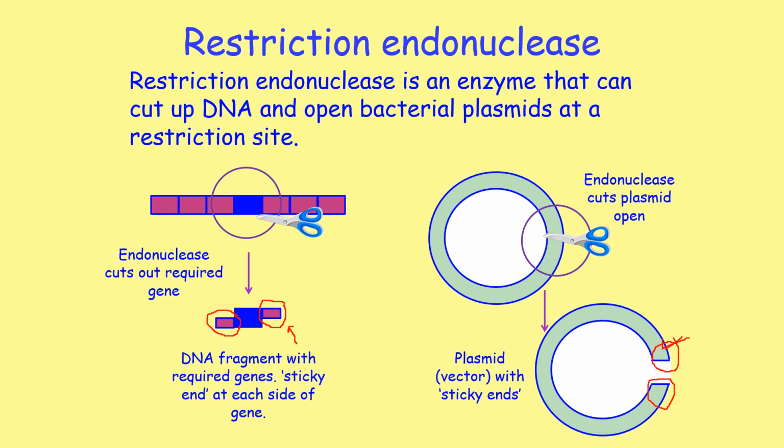Okay, so there's lots of different restriction enzymes. They all cut at different base sequences. It's important to use the correct one when you're locating your gene of interest. You obviously need to use a restriction endonuclease that's going to cut a base sequence that you find at either end of the gene, and then remember to use the same restriction endonuclease to cut open your plasmid, so that your plasmid and your gene of interest have complementary sticky ends.